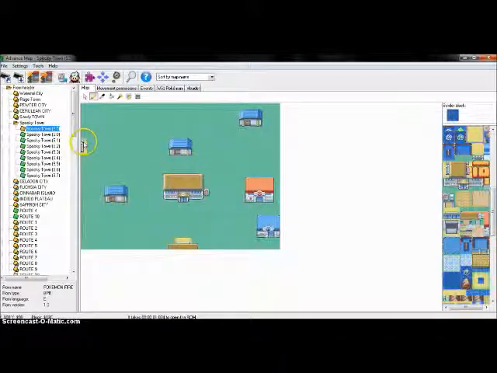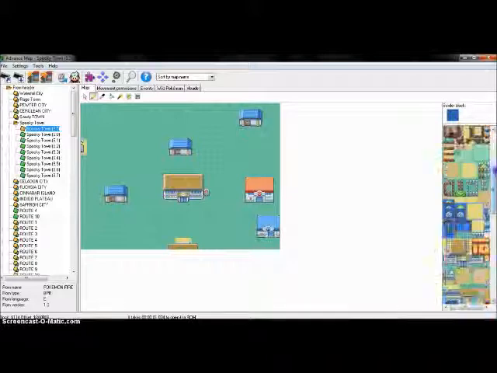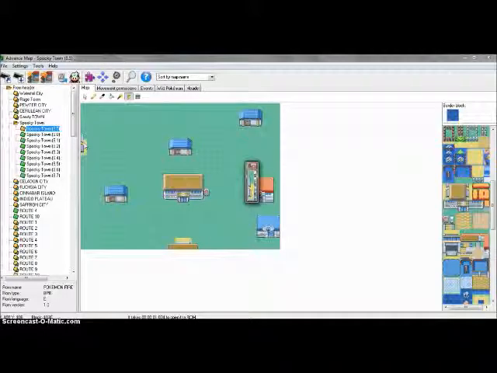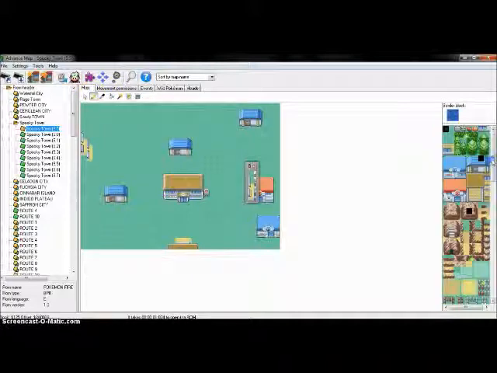And the rest of this overhang is up here. No, it's not. It's down here. Sorry. Here it is. It's by the Pokemon Center, the rest of the Pokemon Center. So I'm going to click that there. Finish that off. And I actually want to pull this out a little bit, so I can give it a roof. So there. Switch to pencil. And again, here's the roof up here.